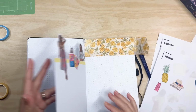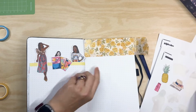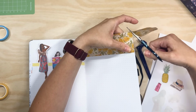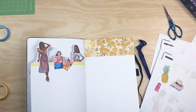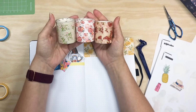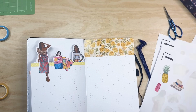Okay, that looks so fun. I love the yellow behind it. I have just been waiting and waiting to use these large tapes from Washi Tape Shop, and I just hadn't yet. I got them ages ago. The other ones, let me just show you. I don't know if you could buy them on their own, but there were 4, and that yellow is definitely my favorite, with this one a close second. But I've been waiting and waiting to use them.